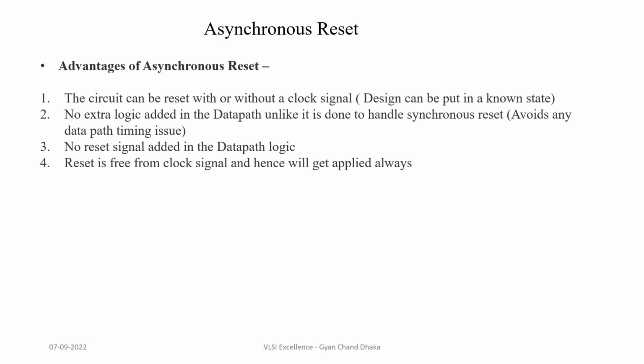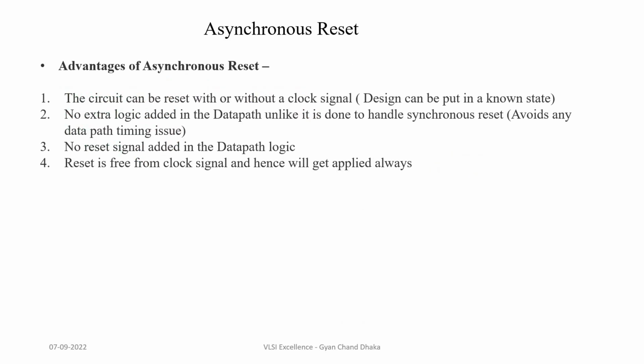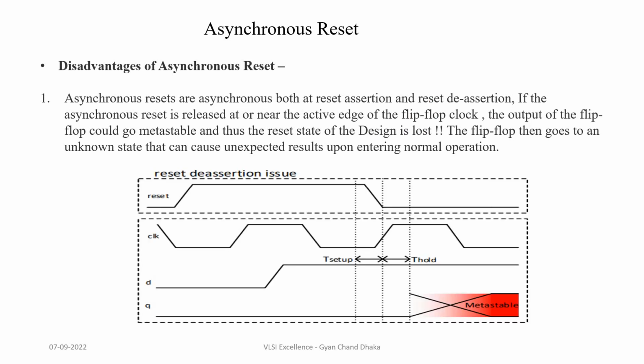Asynchronous reset does not need a clock signal. It can be reset without a clock signal. Second, there is no extra logic added in the data path. So here we see we have asynchronous reset and there is no extra logic added in the data path, so it avoids any kind of data path timing issues. Now let's see some disadvantages of asynchronous reset.